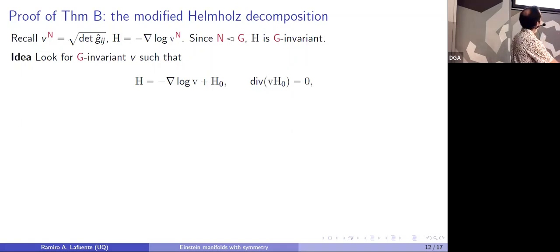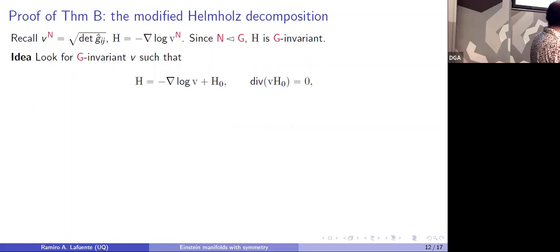And the condition we impose is that the weighted divergence of H0 equals 0, right? So this is the divergence with respect to the measure weighted by V, e to the minus V times the Riemannian measure, okay? So that's why this, I mean, this is not how I thought about it. Of course, this is what the equations ask for. So you just do it and then there's some nice interpretation, but I don't have a clue why this is the correct thing to do.